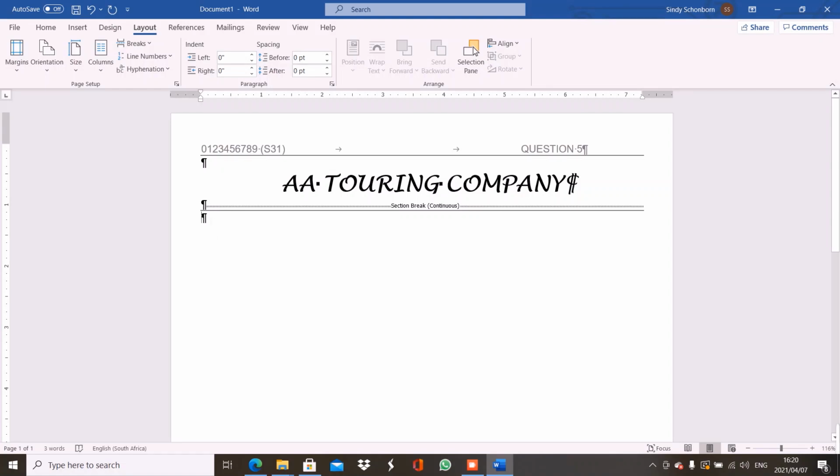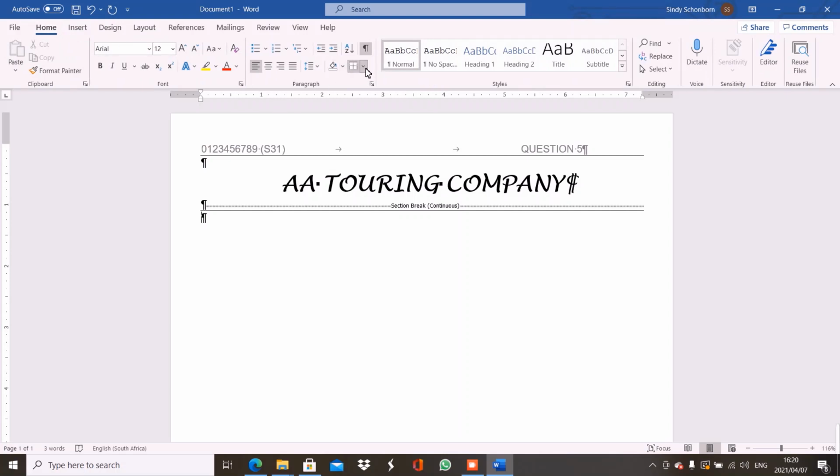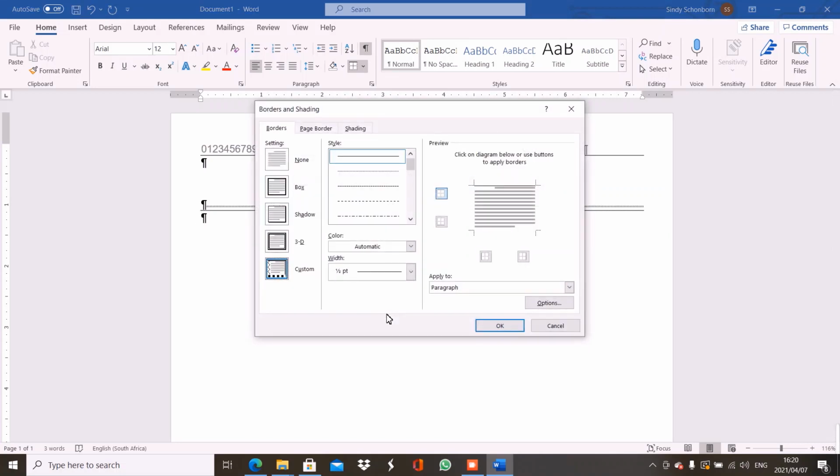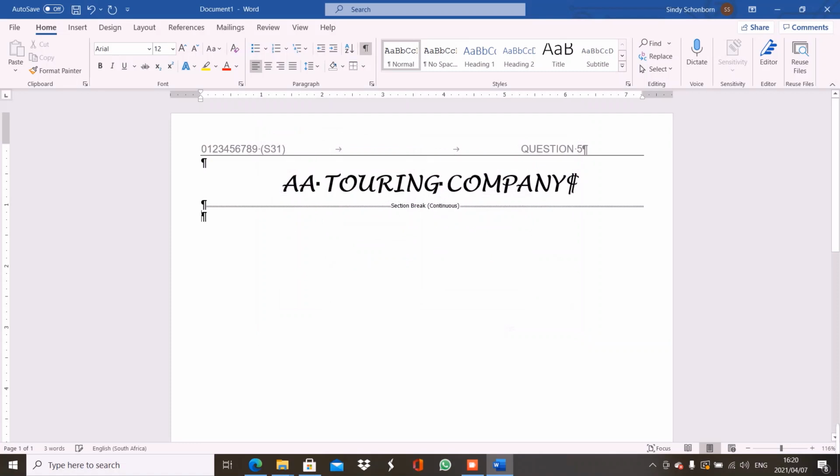Now, whenever we work with borders, it can happen that it inserts extra borders. Now, students, the same way you put in a border is the same way you remove a border. So I go back to home. We always go home. Then one option is saying no border. Do you see when I highlight no border, then it goes away? Or you can say borders and shading. And then you can just click on this top border. You want to remove it and say okay. And then it's gone. Now, because of this continuous break, I can now go and put in columns because now the text on top of this continuous break will not change.